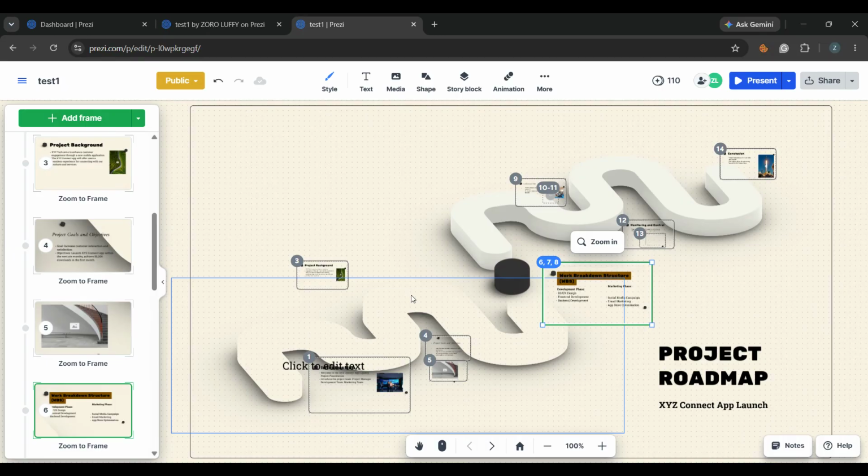So to recap, if you want to Prezi shuffle, you can either use the left timeline panel to drag thumbnails into a new order, or you can use the main canvas to move topics physically and reshape the presentation structure. Both methods are easy, both save time, and both help you build a better presentation flow without unnecessary hassle.